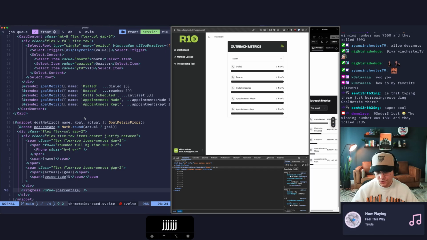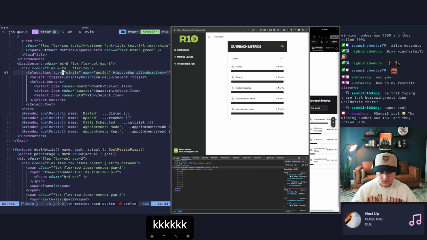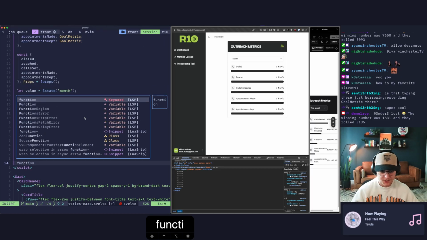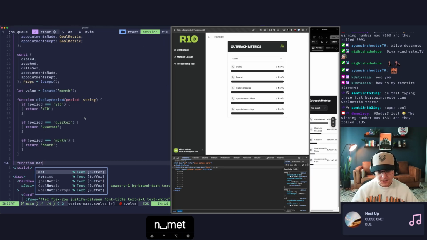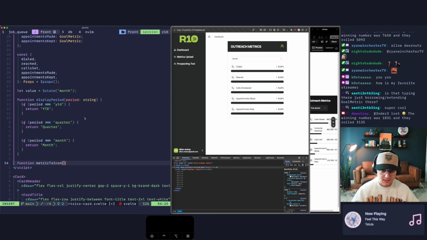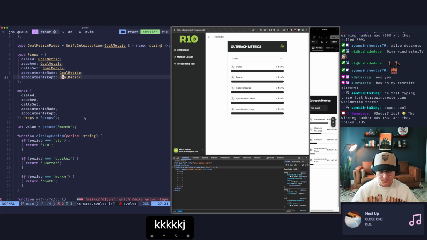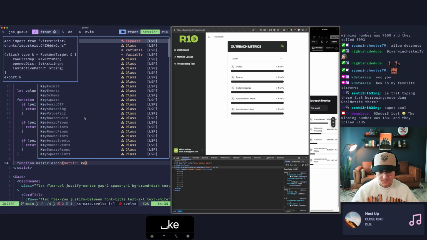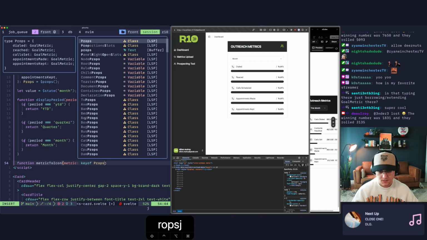We could do like a little lookup map, I guess, let's write a little function here. Function metric to icon, and we'll get, let's see here, type props, key we'll say metric, and this is going to be a key of props.